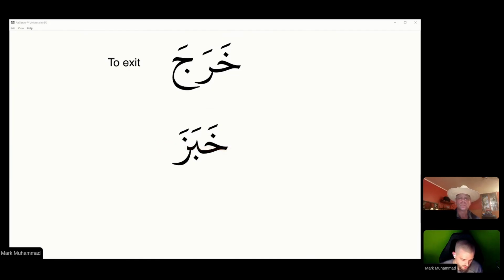For example, if I write king, the G would go below the line. So we have a line of writing here, and the only letter with one dot below would be a ba. Regardless of the fact that the line has gone up, we would still be able to determine that it's a ba, because we already know it's the only letter with one dot underneath the line. Make sense?